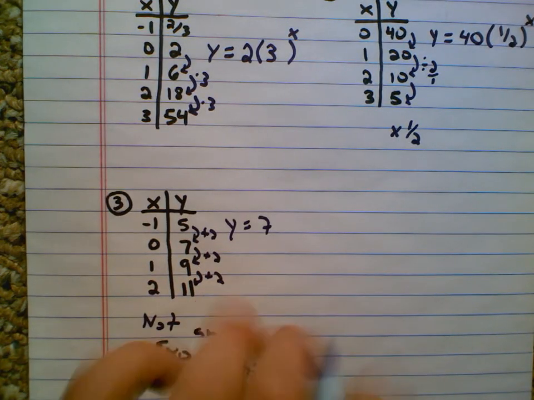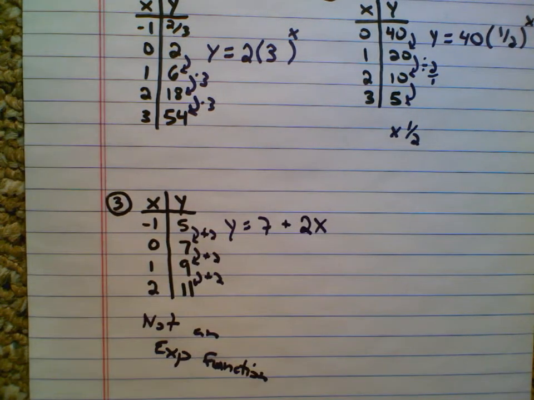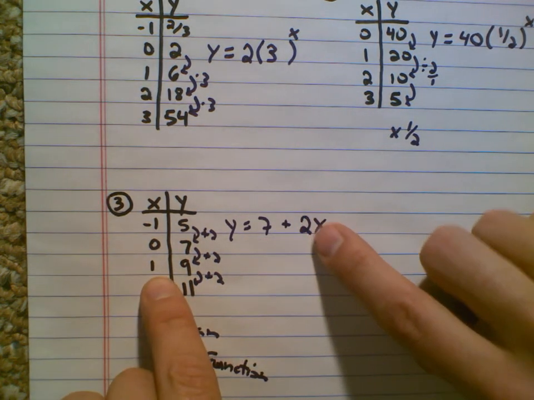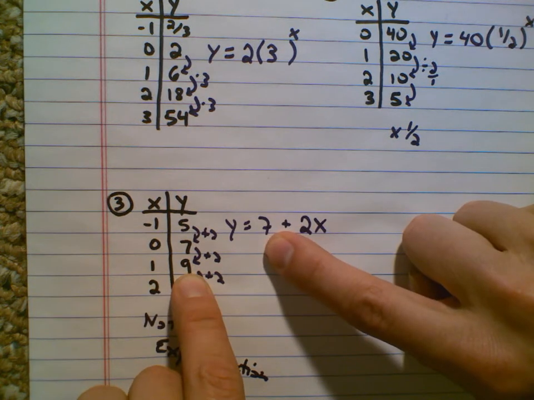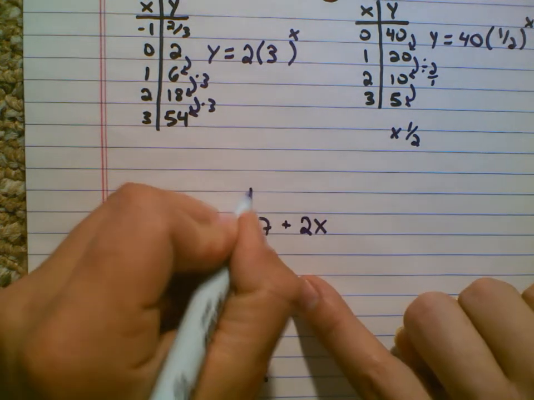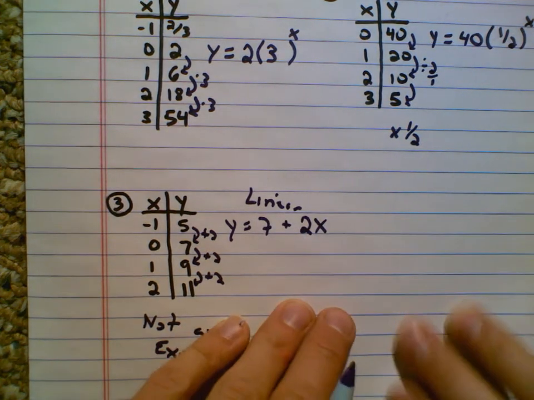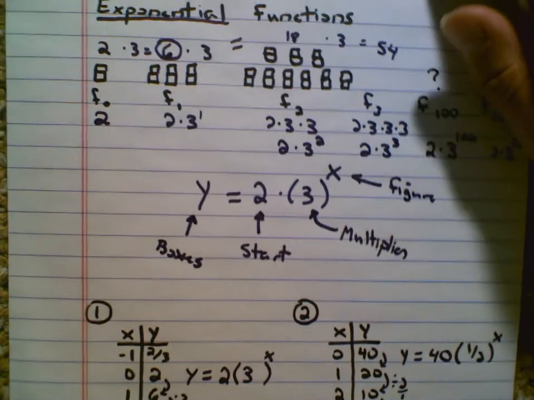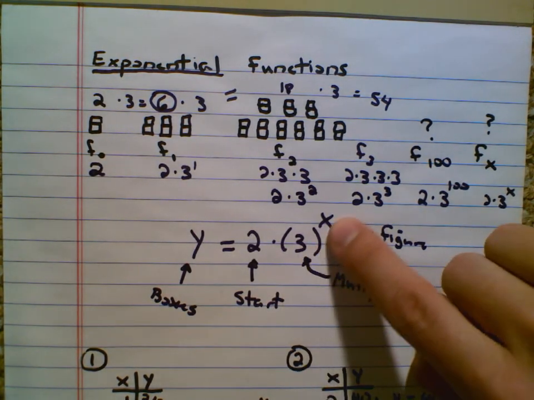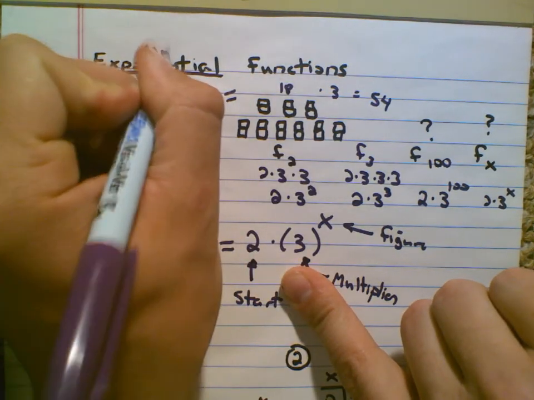What's really happening here is for every x, every time I make a jump, I'm adding an additional 2. So for example, when I had 0 x's, I just had 7. When I had 1 x, I added 2 and I got 9. When I had 2 x's, I was adding 4 and I got 11. This is a linear function. We looked at these first semester. What's different about the functions we're talking about when we're talking about exponential is that we're having this multiplication happen. So our functions will be multiplying. Exponential functions always deal with multiplication.